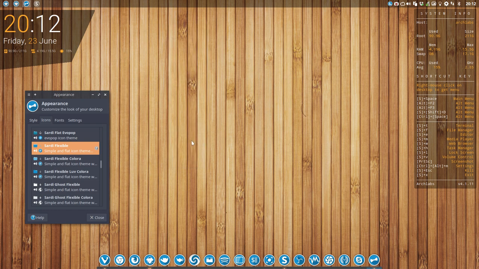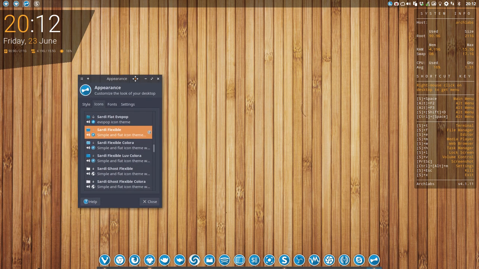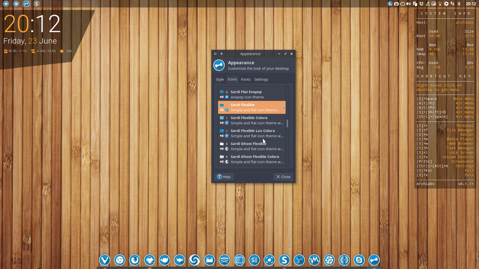Thinking about, I think the tutorial is long enough. I'm going to leave it here with you. So that's one way of creating icons. There are other ways, and I'll think about it when I'm creating new icons. If there's another way to do it, then I'll show you. Cheers.